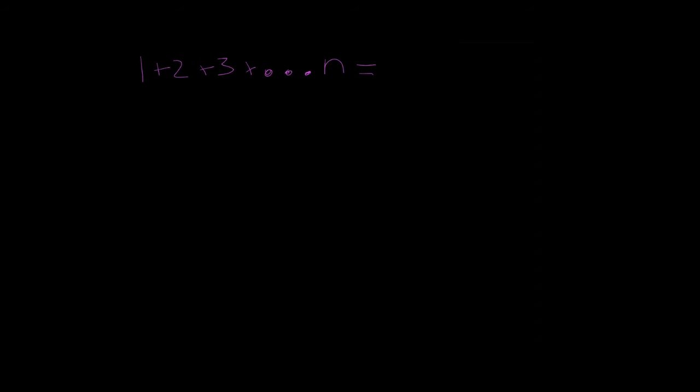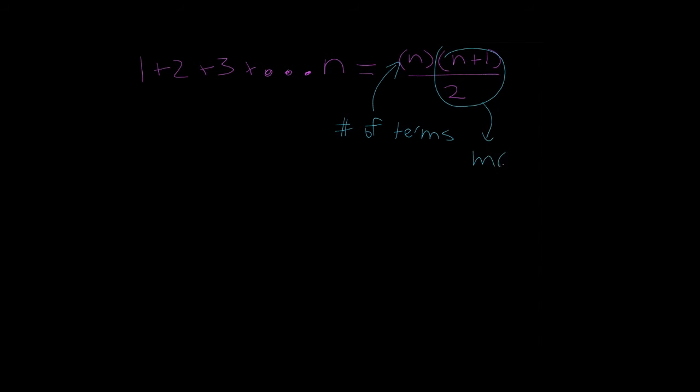And that formula is just going to be n times n plus 1, divided by 2. You can see that this is pretty much the same trick, because n is the number of terms, right? If we have a sequence from 1 to n, there are n terms. And then n plus 1 divided by 2 is going to be the middle term. So essentially it is the same trick. We're just applying it to get a formula that's easier to remember and apply.